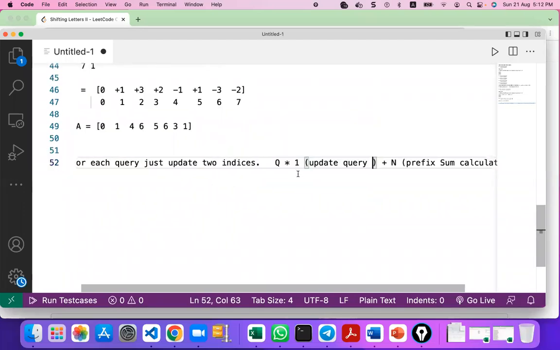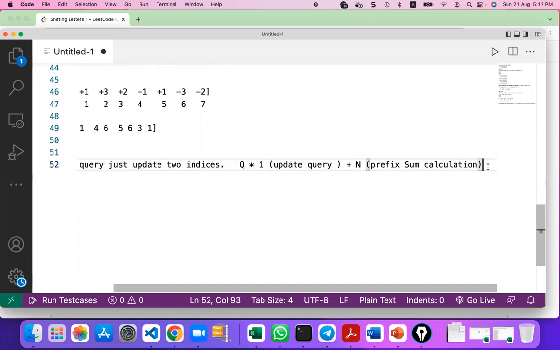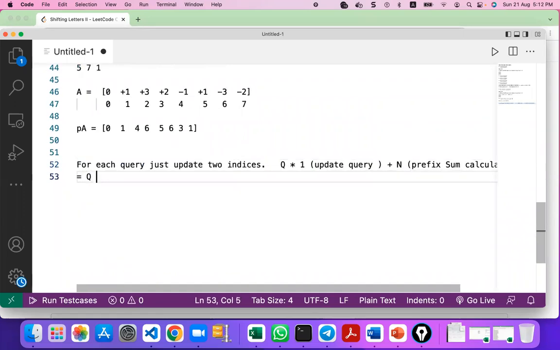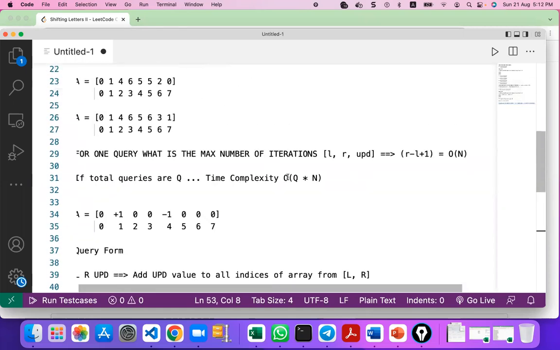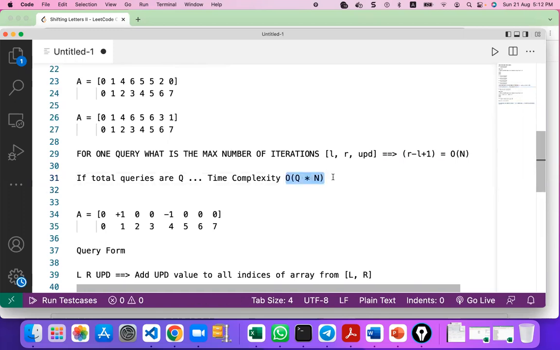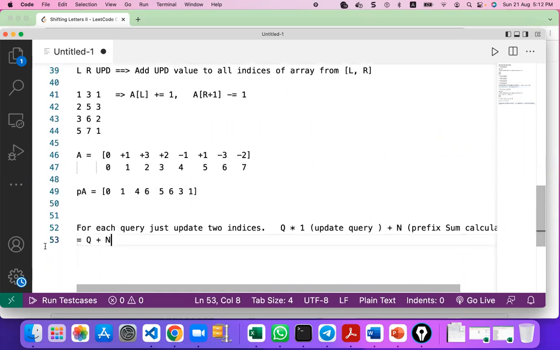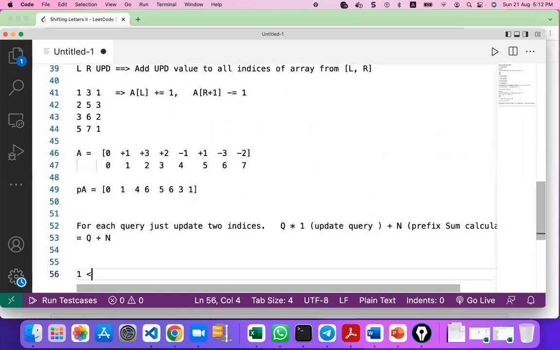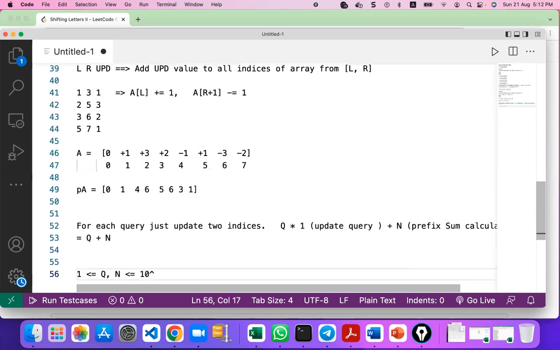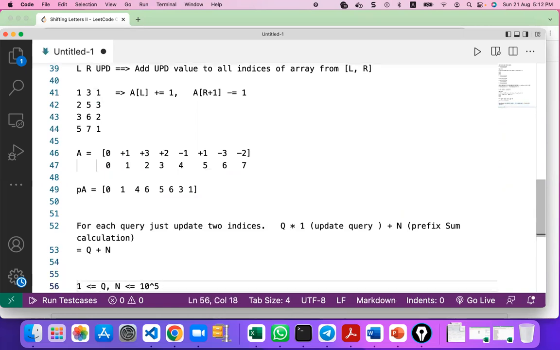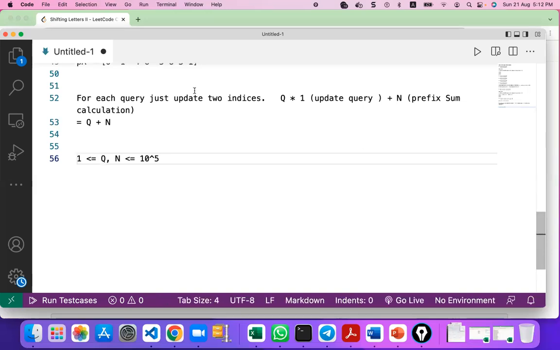So finally the time complexity of this new approach becomes q plus n, and the previous approach we were having, our time complexity was q into n. Now you can better judge q into n will get accepted or q plus n will get accepted. Imagine if array size is 10 to the power 5 range and queries are also 10 to the power 5 range, then we know the first solution will not work, second solution will work better.